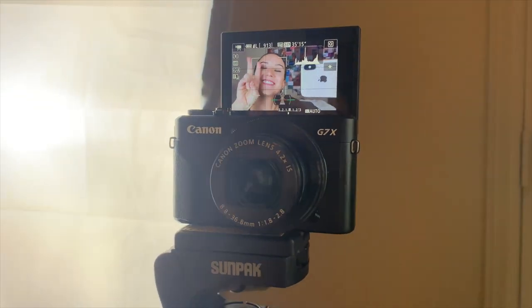Next up I have this little mic and it connects to an aux cord. The brand is Rode — actually a pretty good mic. I'm keeping it just in case I need it down the road. The camera that I'm using right now, the Canon G7X Mark II, does not have an aux port so I can't use the mic. The built-in mic does fine, so I don't need this right now. The reason I actually got the mic was because of this bad boy — this is a Sony A6400.